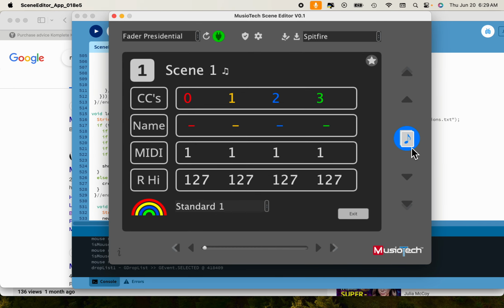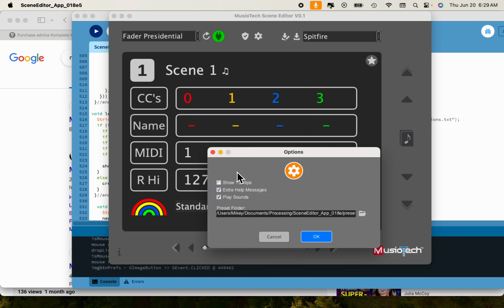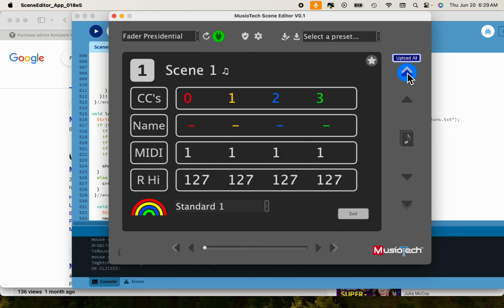And these little buttons, by the way, will give you the ability, for example, to upload all of your data to your unit. I turned off the tooltips. Let's turn them back on so you guys can see. So this is going to upload all the data that you've changed, or you can upload just the current scene to the unit, and these are not functional yet. They will be. Or you can download a scene from the unit, or you can download everything from the unit. So basically, you can take the information from the fader itself and pull it in, which is the default. When you first fire it up, it just loads up everything. But then you'll also have the ability to upload or download changes as you will.